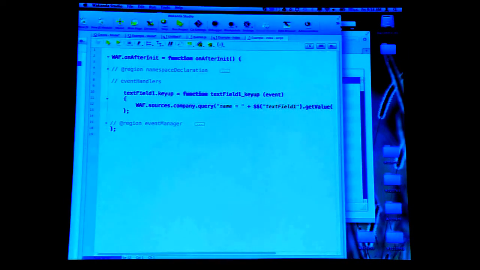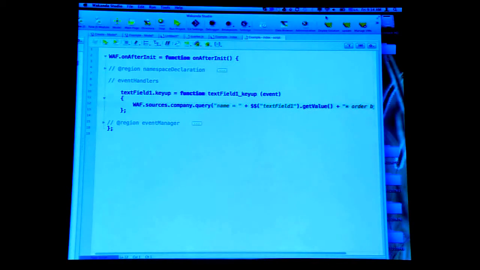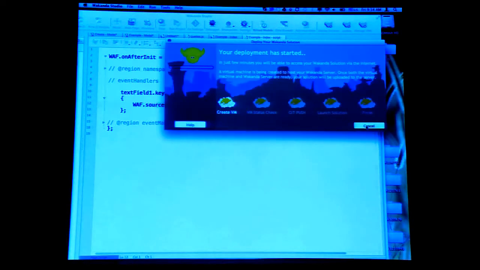I need to go to the deploy button, but... There you go. So again, you access the deploy functionality through a toolbar, and you pretty much just proceed.